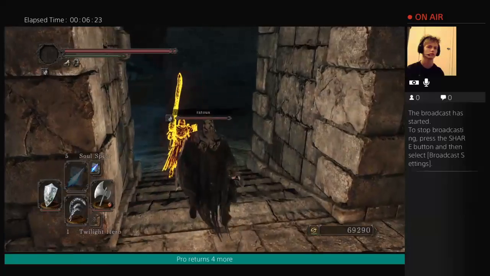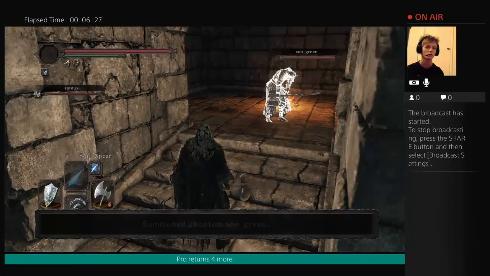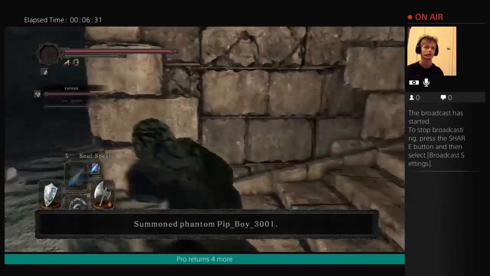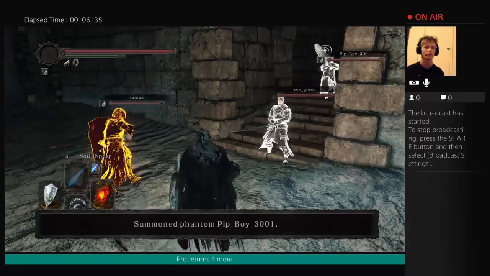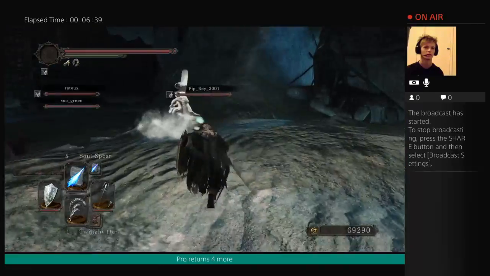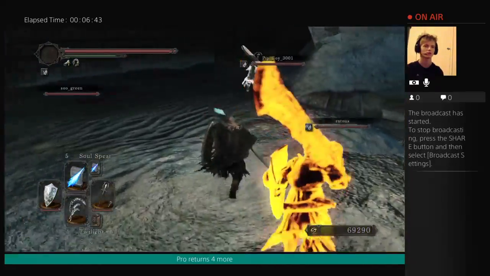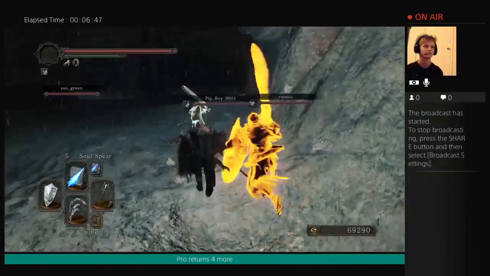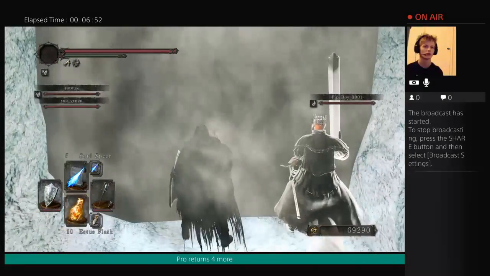No. Right, I should have two people coming. Nice, so green and pip boy, hopefully. Yeah, pip boy, sweet. Let's do this. The fume knight is like probably the easiest boss in my opinion. Don't know about you, but, you know. Well, let's just rush to the boss. Fuck these enemies. Let's go. Let's do this, fucker.